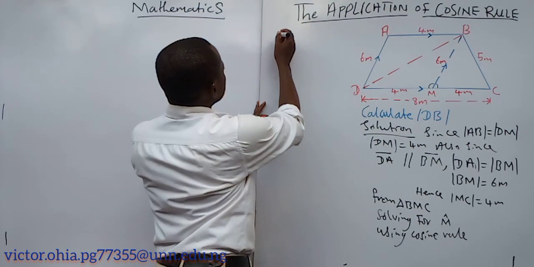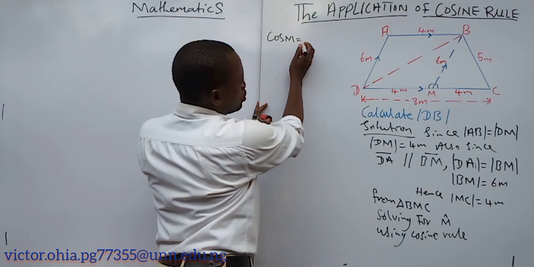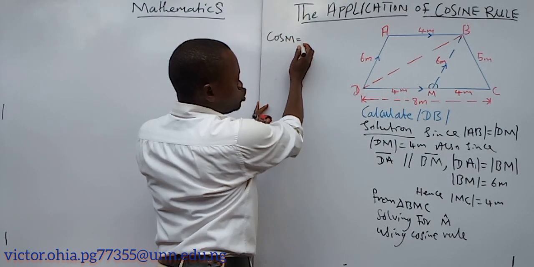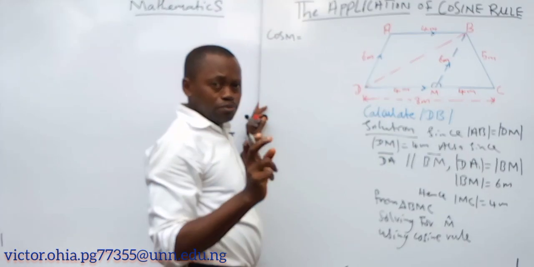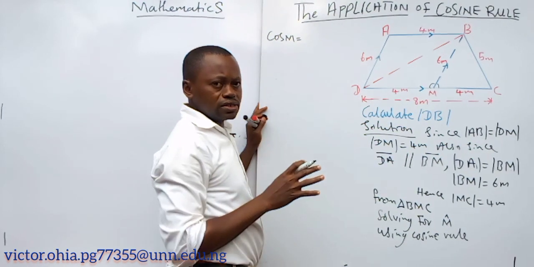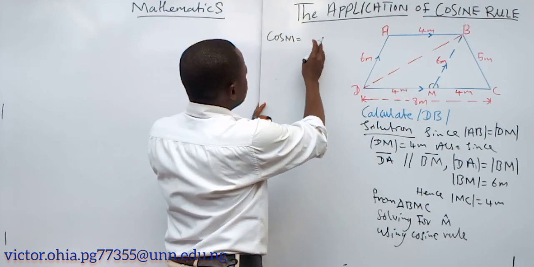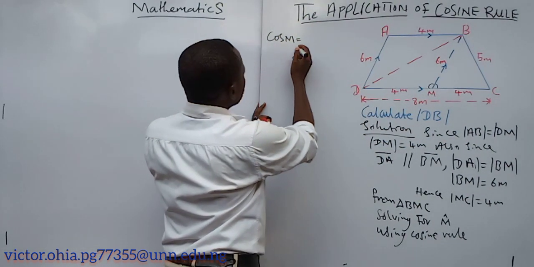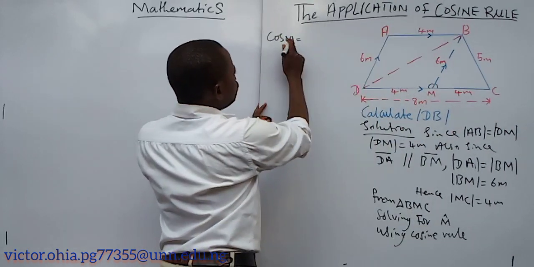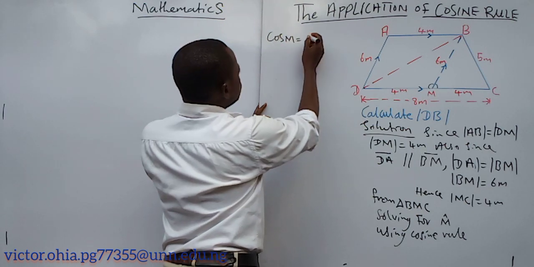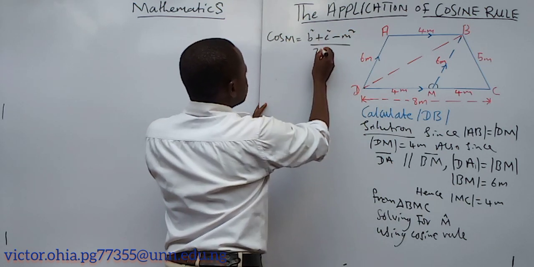So cos M will be equals to, we state it. I am sure by now you've memorized that cosine. There are 6 in number. In the previous class, you've been able to show that. Later, I'm going to show you the fastest way to memorize that. Okay, but we need to memorize it. So from there, cos M, look at the letters there, capital B, capital M, capital C. So I will remove this capital M, but I will put B squared plus C squared minus M squared all over 2 times BC.